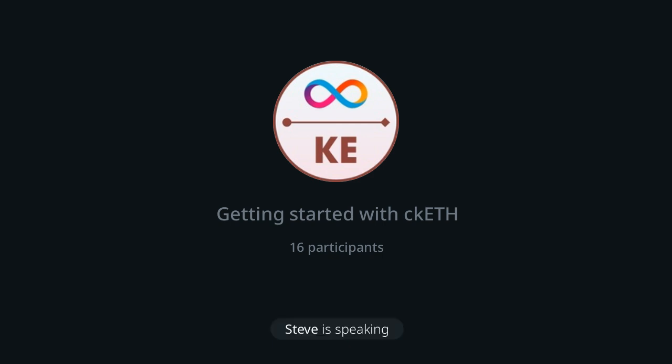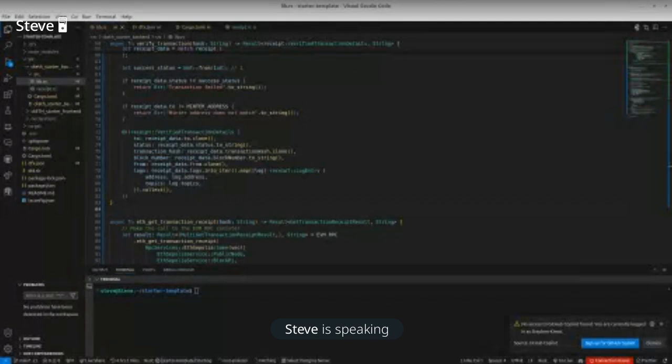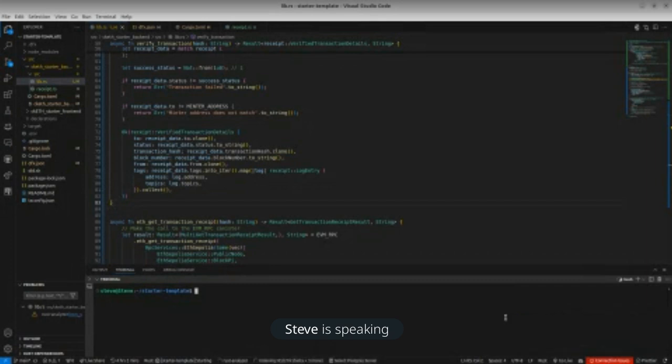yes, sorry, I got disconnected for a second. You find that the user actually knows that they're interacting with wrapped tokens, because they have to bridge the tokens in order to convert, for example, their Bitcoin into wrapped Bitcoin. Yeah. So as we wind up, I will rerun the command for deploying the canister locally.